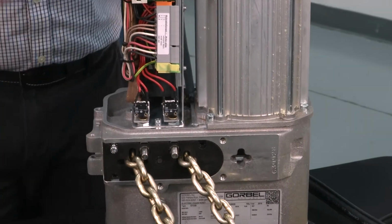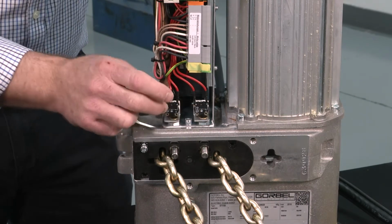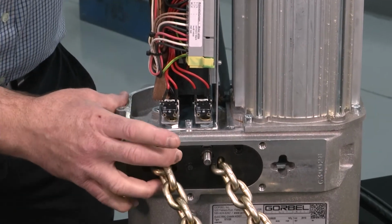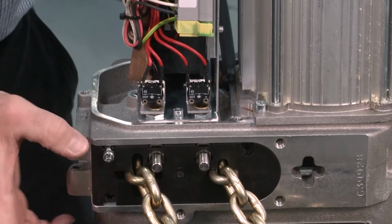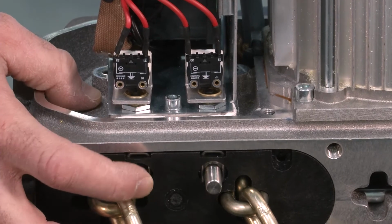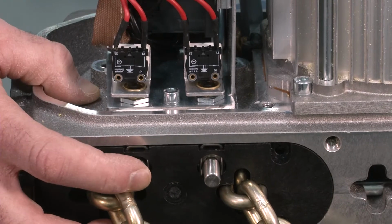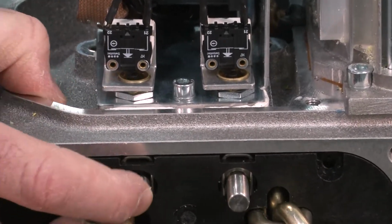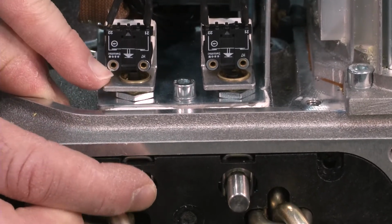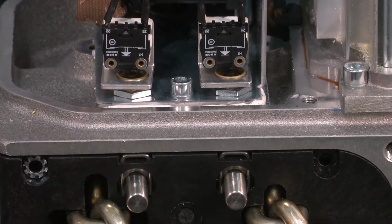So one of the other things we want to talk about, and I mentioned it before when we were talking about our chain guide, is these two limit switches here are physically the limit switches. Now, if you move in close, you can actually see as I press the limit switches, and this is where the chain bag would normally attach. And then this here is the lower limit switch. And as I press this, you'll see this actuator, which again is only the actuator from this chain guide, stainless steel heavy duty spring. That stainless steel actuator is actuating the spring here. However, and I've already removed 3 of these screws, I'll take this out and I'll drop down the chain guide.